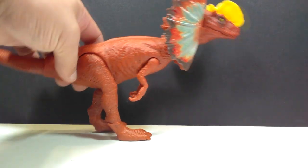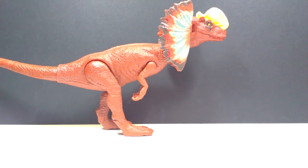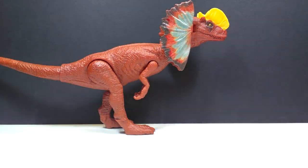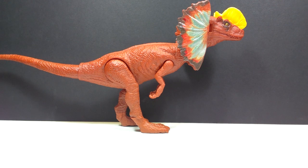So, here is the star of the show, who isn't fitting in the screen too well. There we go. This is the new Dilophosaurus, the new basic Dilophosaurus. It's one that I was definitely quite interested in. It was kind of a shock to me to find out that they were even making this, because honestly it was pretty unexpected to have a different alternate color variation of this Dilophosaurus. But I'm really actually quite happy that they did, because looking at it here in person, it's definitely pretty cool looking.